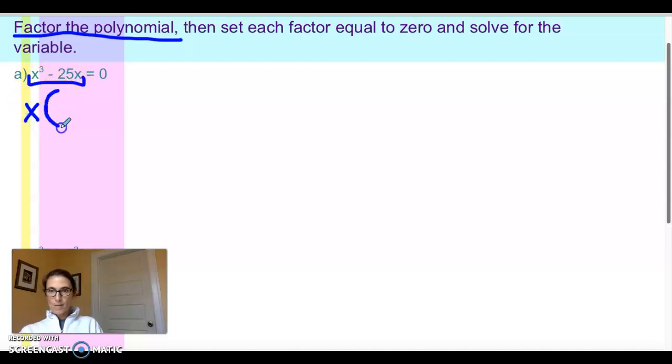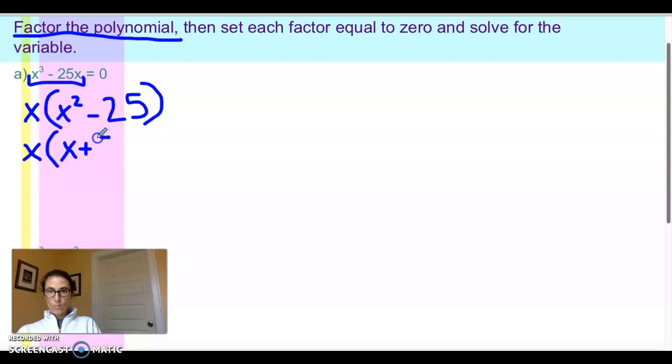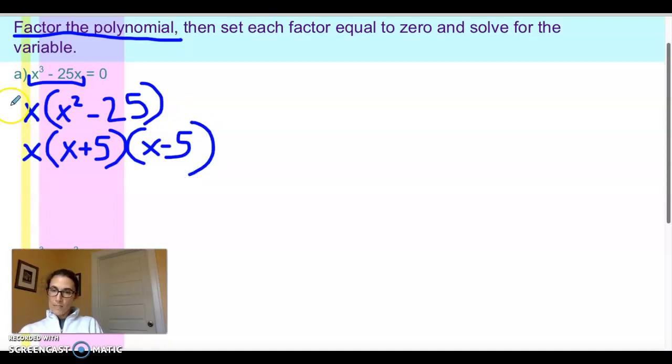So we end up with x times, right, x cubed divided by x just gives us x squared. You just subtract 1x. All right, and then negative 25x divided by x gives us just 25. All right, so what do you notice about what's left in our parentheses? What I see is a difference of two squares. Okay, so we factor that down, right? And we get x plus 5, right? The square root of 25, times x minus 5.